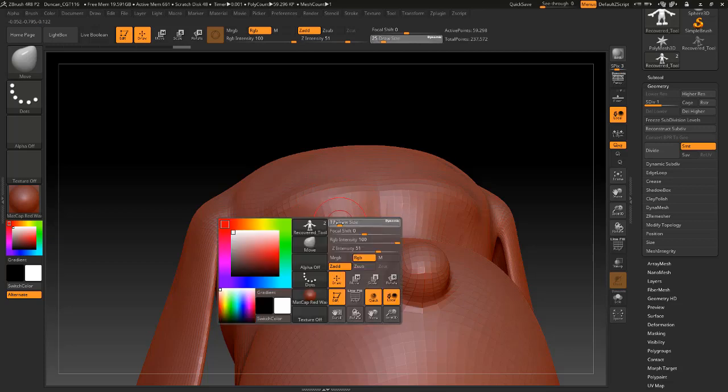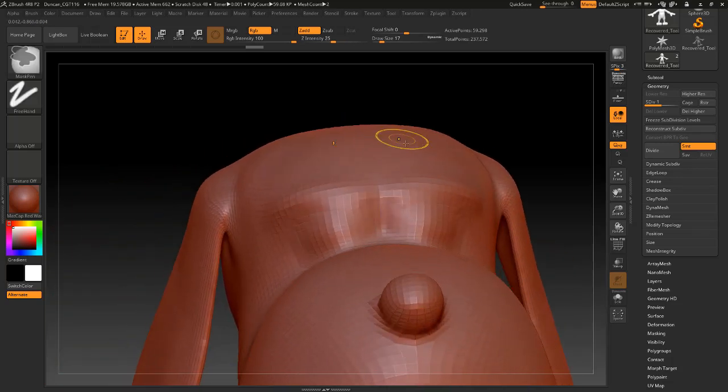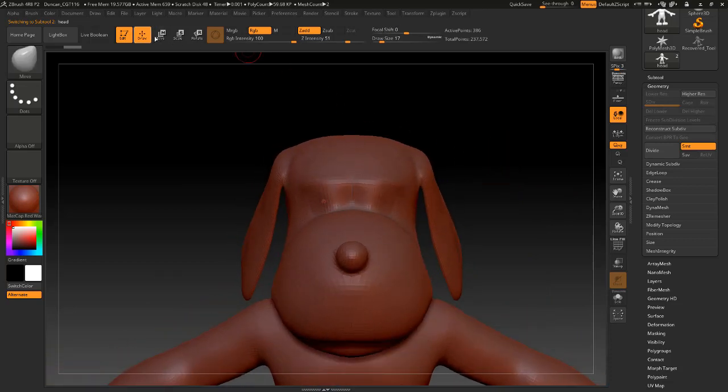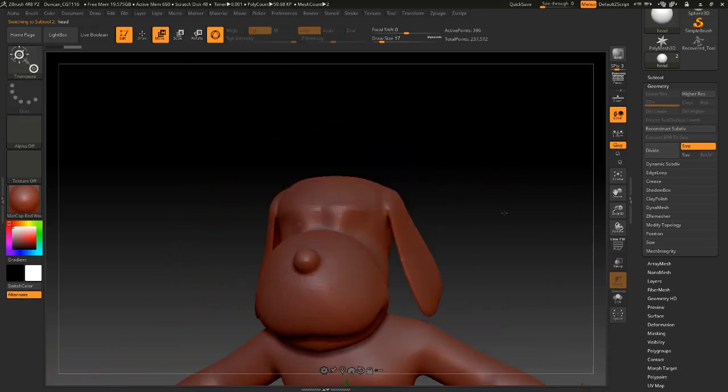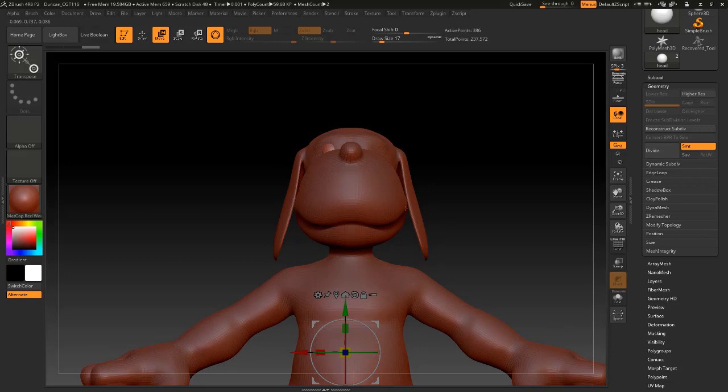And I might change the draw size. I might come out here and pull it out a little bit that way too. And now I'm starting to get that shape. Me personally, I do think the eye needs to go out a little bit wider. So let's do that before I get any further here. Let's move this out like that. Make sure you've got your stuff in the right spot. Let's see here, about right there.